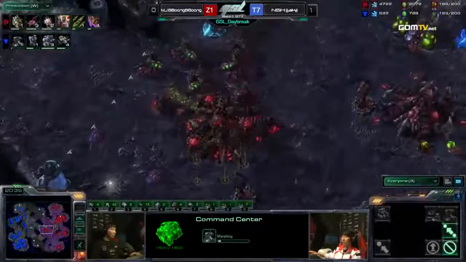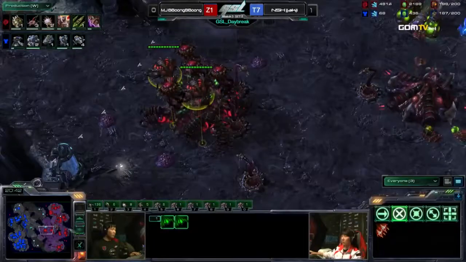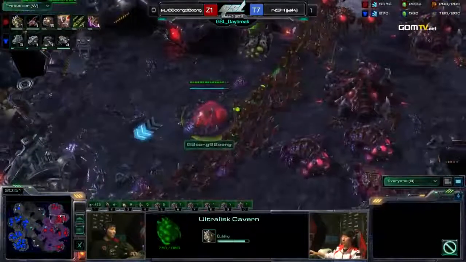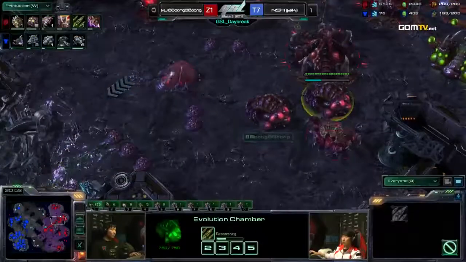This time, though, with all the injects he's hit and all the time jjakji's given him compared to last game, right now he has 74 larvae in the bank, and that's good for 148 Zerglings to be made if he wants to remax in Zerglings after a fight. And look at the bank for BBoongBBoong. It's something that jjakji does not have right now. Not yet.